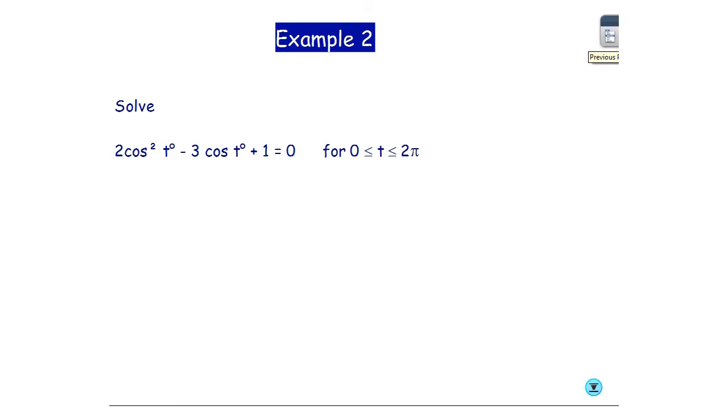Example number 2 is pretty much identical. The only slight differences here, one is the question is in radians this time and not degrees. And 2, instead of using x's, we put in t's, which can make it look a little bit more confusing, but it really is just the same. So the first thing I'm going to do is rewrite that, but without the cos in it, and just have 2t squared minus 3t plus 1, and that will help me factorise it, and then I'll bring the cos back into the question.